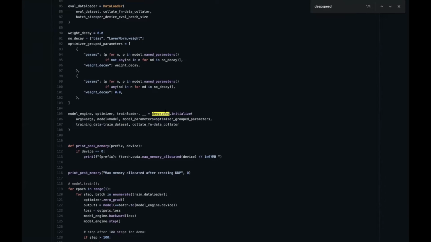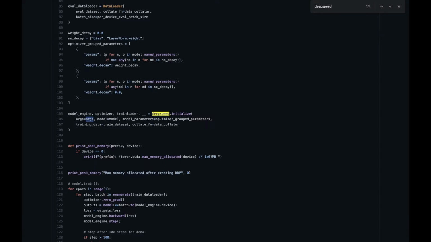DeepSpeed initialize is going to initialize PyTorch distributed. So here you don't have to do the initialization of these environment variables as we saw yesterday. You pass the arguments, which will contain the JSON configuration, the model, which was created as a normal PyTorch model, and the model parameters.